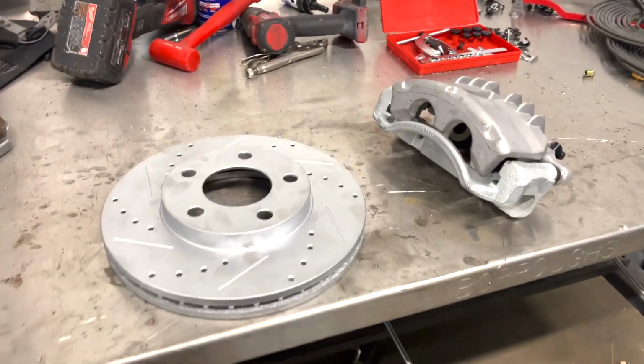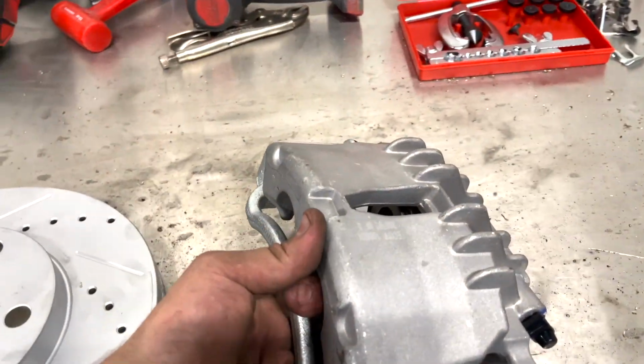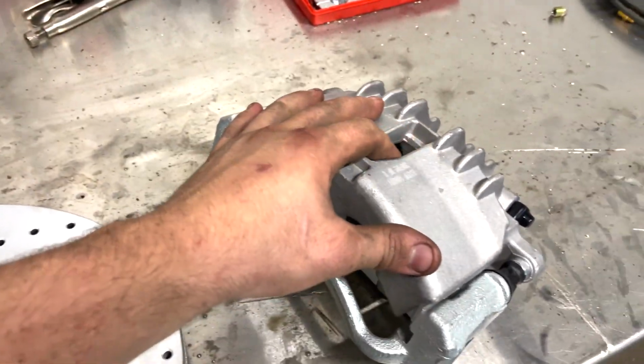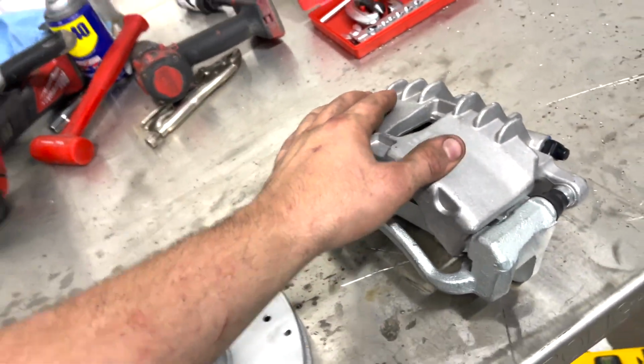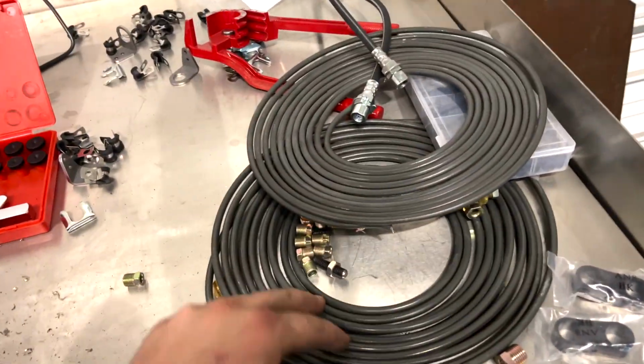So here's our brake rotor and caliper, which you guys saw in the previous episode. And honestly guys, I think this is gonna be enough stopping power for this car. Maybe later in the future we definitely will do a little bit of upgrading, but for now it's gonna be perfect because we can go ahead and make all the lines, which is what we're gonna do right now. As you can see, we have a lot of brake lines right here.